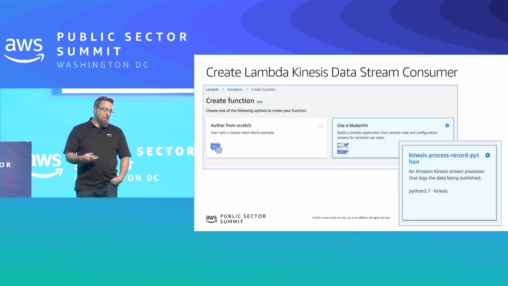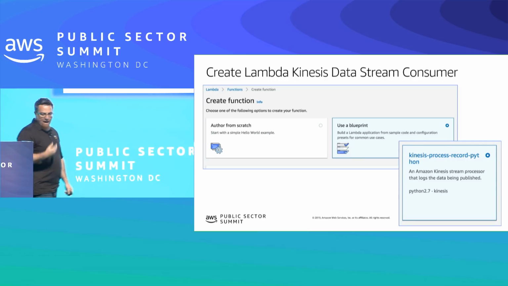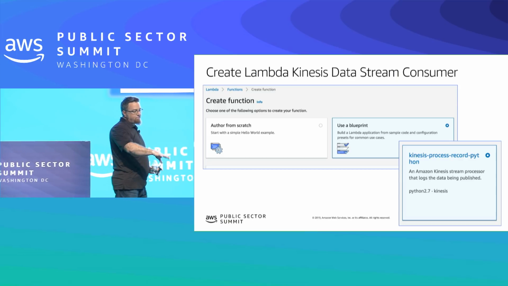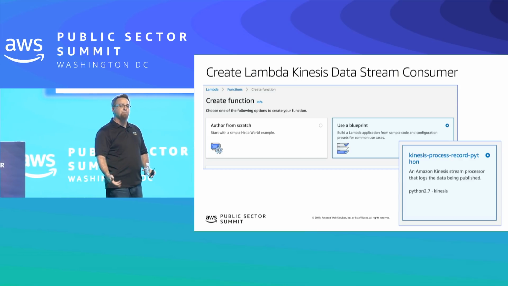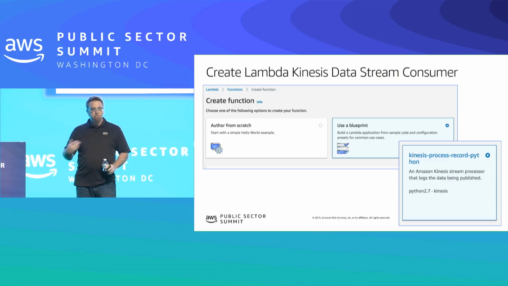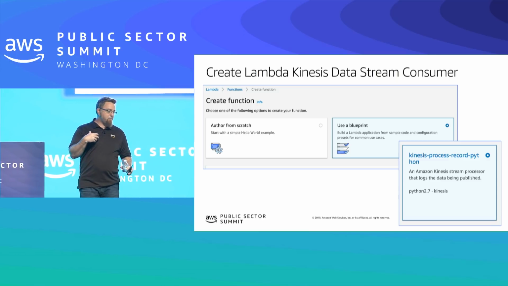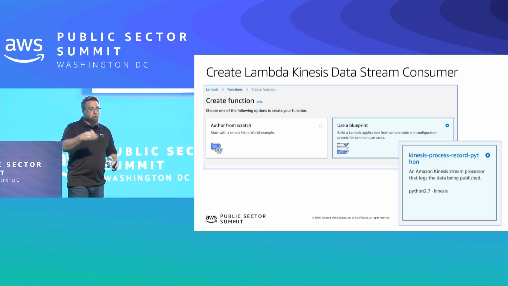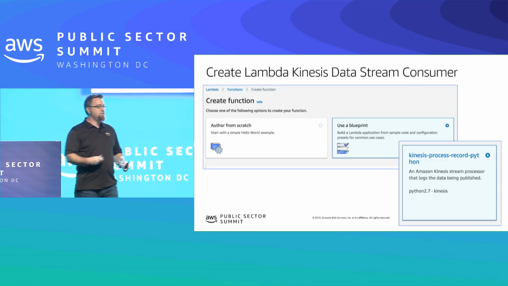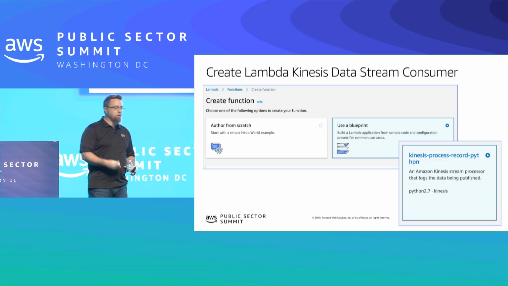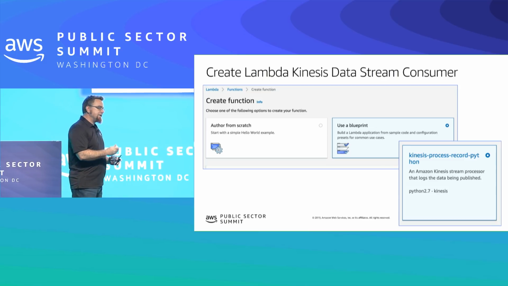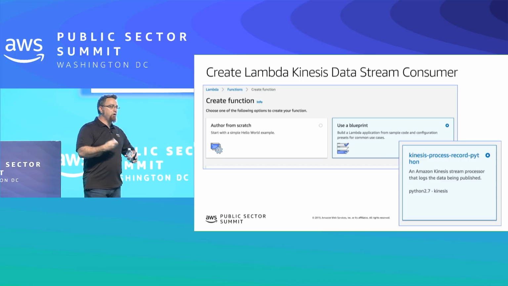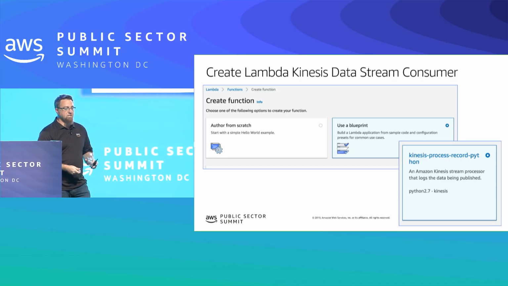And so from a Lambda perspective, how do we create these consumers? I'm always using the examples of the console, but keep in mind, typically you're going to do this in script. You might be leveraging CloudFormation templates. You might be leveraging the newly announced CDK to have infrastructure as code. But when you're starting to just kick the tires on how some of these services work, it's always good to just go through the console and figure out how some of these things work.